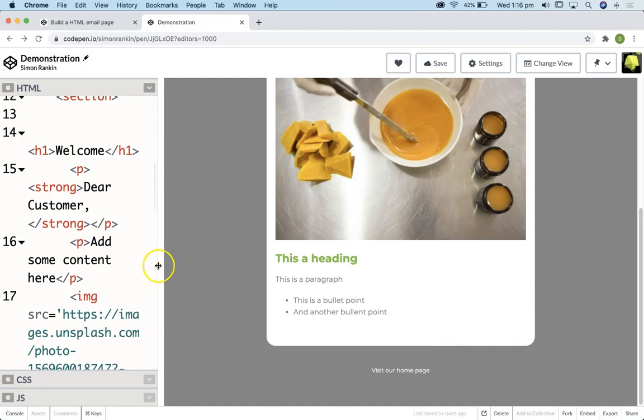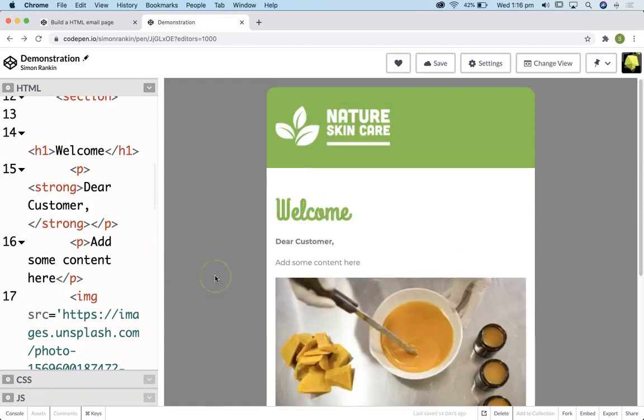So in the next video, I'll look at putting together the layout and the style for the layout, this grey background, floating the email in the center, and adding those background colours and so forth.